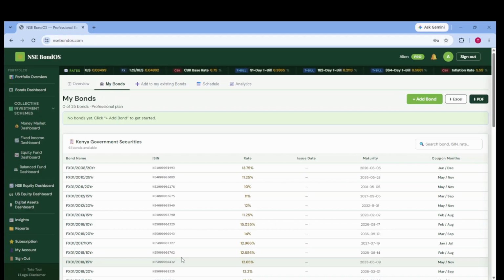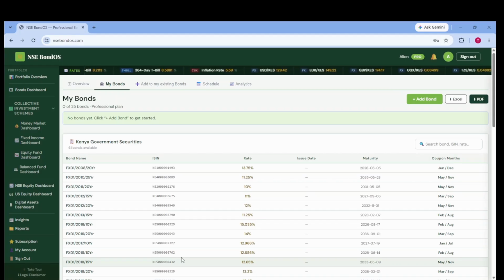assets, especially the money markets, the fixed income, the equities, and the balance. We try and collect a lot of monthly yields so that it automatically calculates for you. If it's for the stocks, we try and get the prices, daily prices, and also we're keeping historical prices so that once you enter data of any of those assets, then it can retrogressively calculate and show you each month how you are performing.